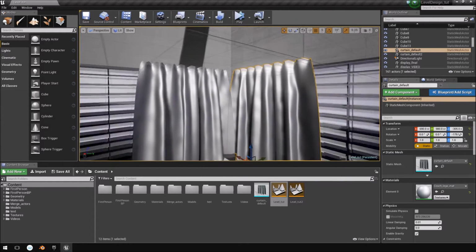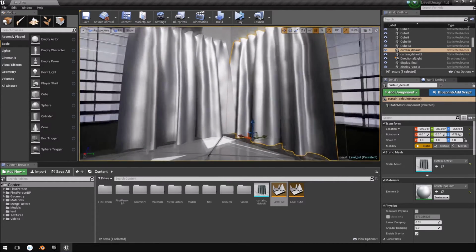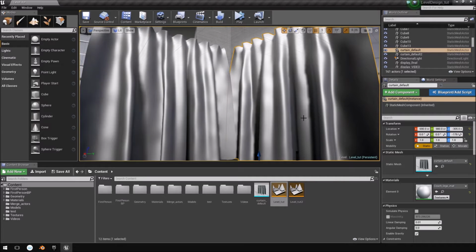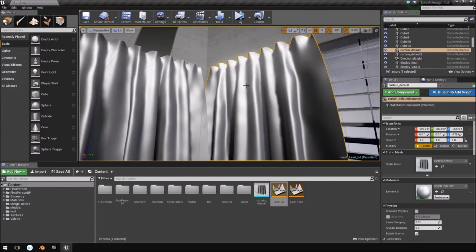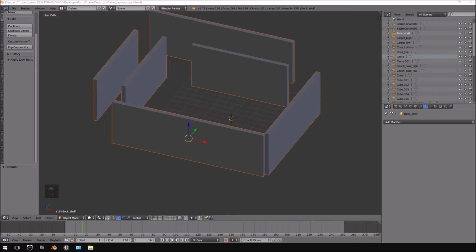Now this is our basic test run of it. Later on, in the next video, I will show you how to do something a little bit more complex, or just something that looks a little bit more in line with our level. As you can see, the curtains are just hanging off the ground. There's nothing really special about them. Alright, if that's it, let's just get started.